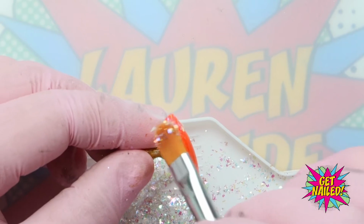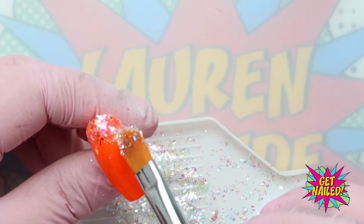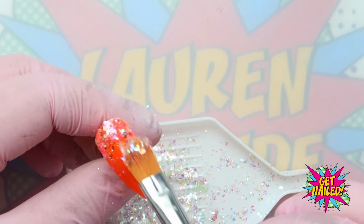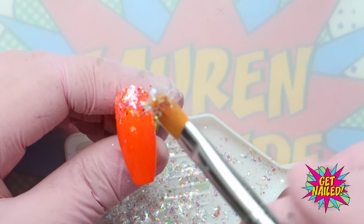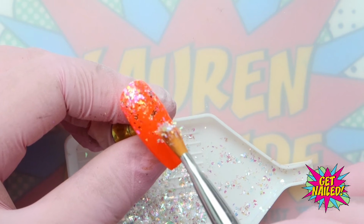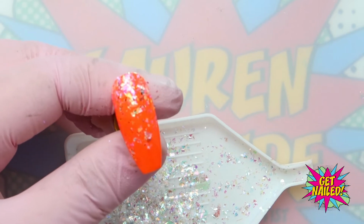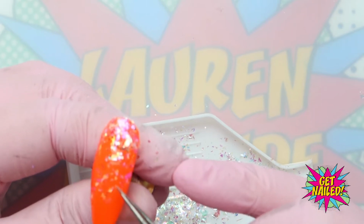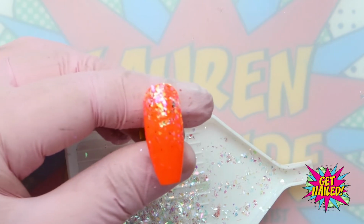And then what I want to do is to taper this out, so I'm just literally picking up with my brush and then tapping my brush just to get a little bit of fall off. What that's going to do is create almost like an ombre coming down the nail. So I'm just coming in and tapping a few bits here and there. And if there are any areas that are a little bit too chunky, I have got my pointy tweezers to hand, because don't forget this hasn't cured yet. So it means I can go in and just scrape off any areas that I don't necessarily want.